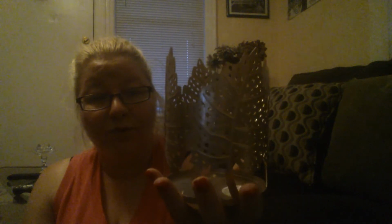Let me find it on my receipt. Of course, I can't find it when I'm trying to tell you guys. $6.48. And I really like this one because I think it's going to be beautiful when the candles are lit. It's going to show through the leaves and give an illumination. It'll be very fall. And they were selling out of these. People were grabbing them, so I wanted to get it while I could. And besides, $9.50 is expensive for a sleeve, but $6.50 seems a little better.